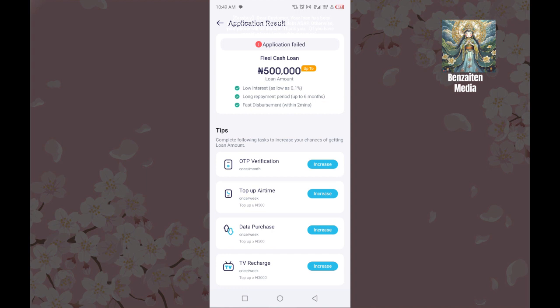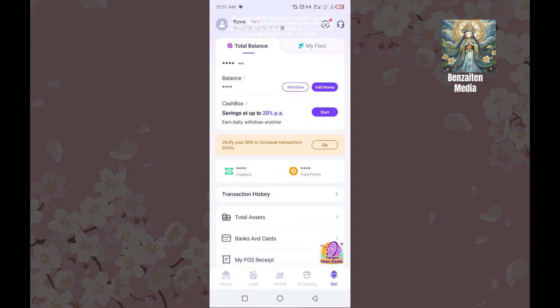As you can see here, the application failed, and the reason is simply because there are some things that haven't been done. One reason why a lot of people make it seem like you do not need your BVN to apply and collect a loan on the Palmpay app is simply because it's been offered by a different service. Since they're doing this in association with Palmpay, they really do not need your BVN or any of those details, simply because Palmpay already has that info. And if your account is not verified, you cannot apply for a loan, and that's really it.